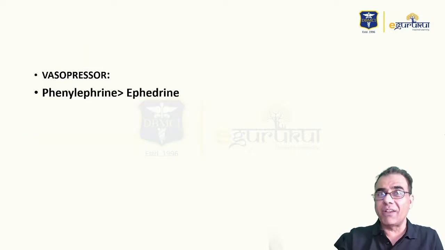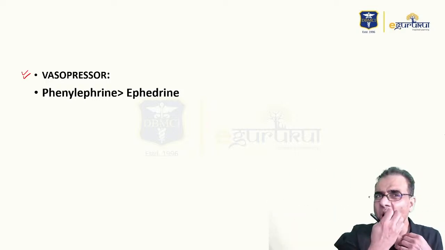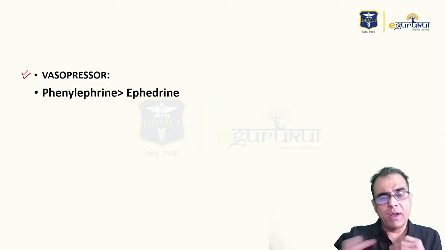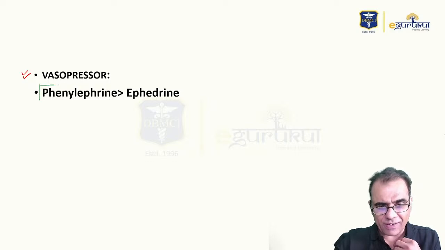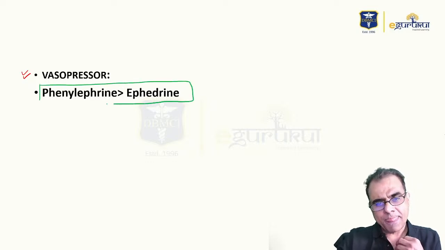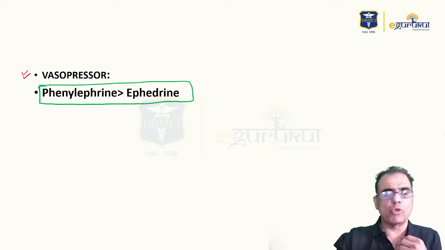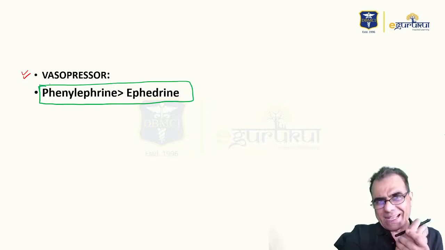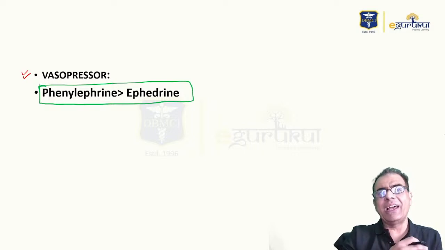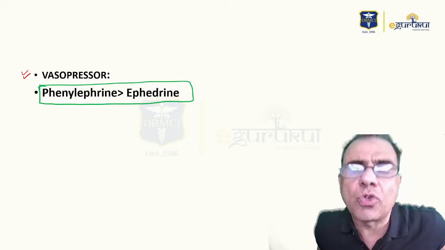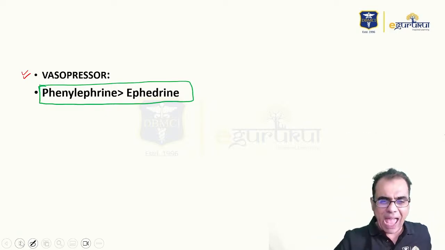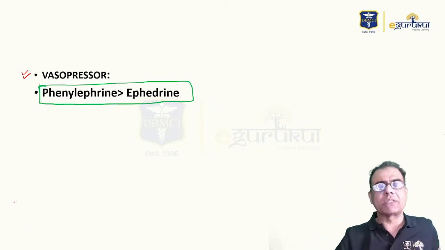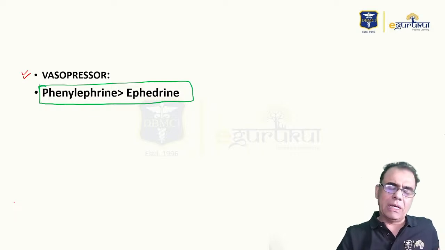Now, if the patient develops hypotension, there are many vasopressors. Normally, we choose ephedrine, but for pregnant patients, we prefer phenylephrine. And I'm using the green pen because previously for pregnant patients also we were using ephedrine, but recent studies have found that phenylephrine does not produce significant vasoconstriction in placental circulation, so it is better than ephedrine as a vasopressor during cesarean sections.